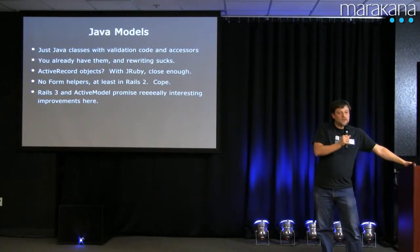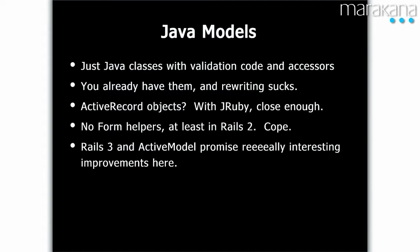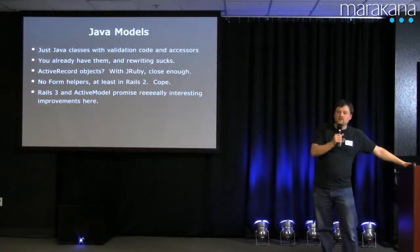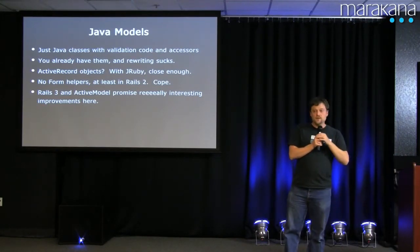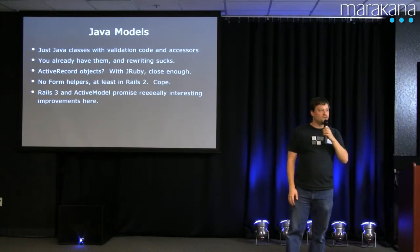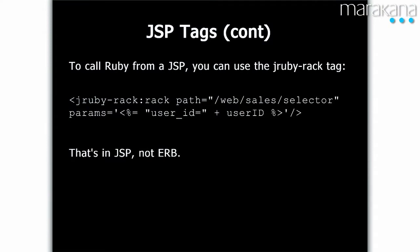If your Java code is well-written, it probably already looks a lot like models. You may not have as uniform a set of accessors or method names, but you probably are doing validation code and have a lot of stuff reading and writing attributes, and you'd really like to leverage that rather than rewrite all of it. JRuby has really good support for calling all of that stuff and for adapting the method names to look like Ruby. JRuby not only makes it easy to import your Java classes, it also does a very good job of converting the method names — so a mixed case thing like getUserID becomes user_id in Ruby. If you have an isX method on the Java side, you can call that as something? from Ruby. The Java stuff looks a lot like Ruby, which is beautiful.